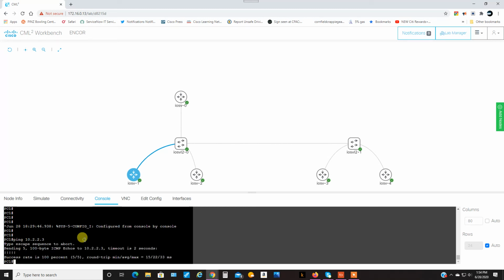There we go. So if you're wondering when you're using routers as PCs to test the inter VLAN routing, why is it not working? Well, if you think about it, on a PC, you have to have a default gateway to get out, right? Well, that's what you have to do on a router, to set up a default route.